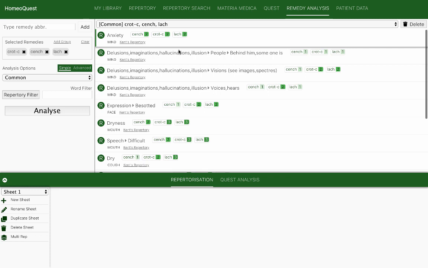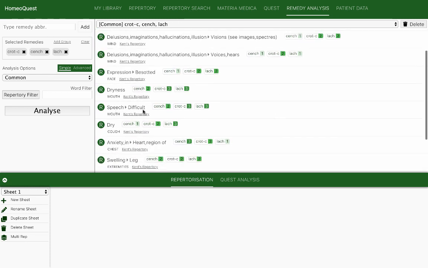And look at that. You have people behind him, someone is behind them. So they constantly feel that someone's out to get them. So they are in danger. They might be harmed. So this is very important. All the three snakes have this. So you can't say one is better than the other. The other thing, they see visions of images and specters and things that they see in the dark. So spirits and ghosts. So all three snakes have this state. They hear voices. That's there too. All three snakes, Cenchrys, Crotalus, Lachesis, have this.